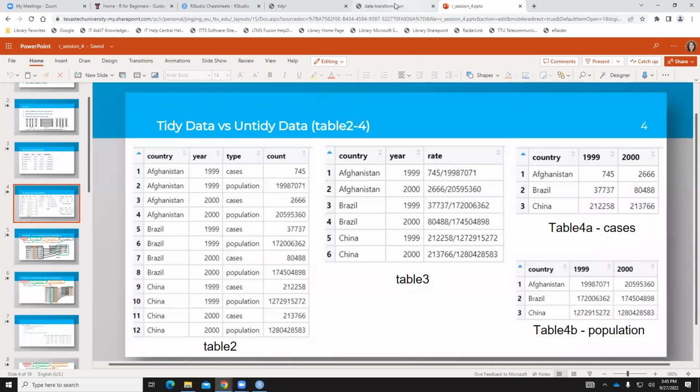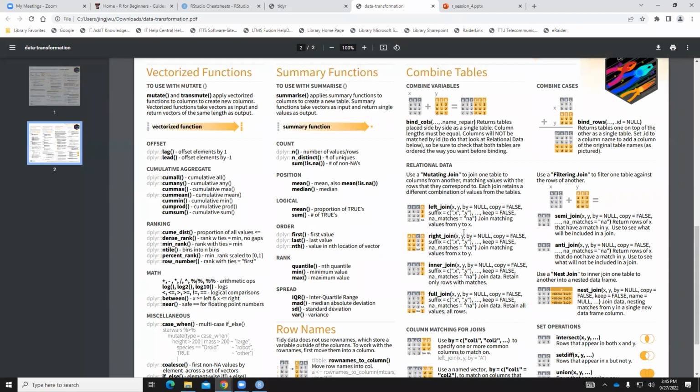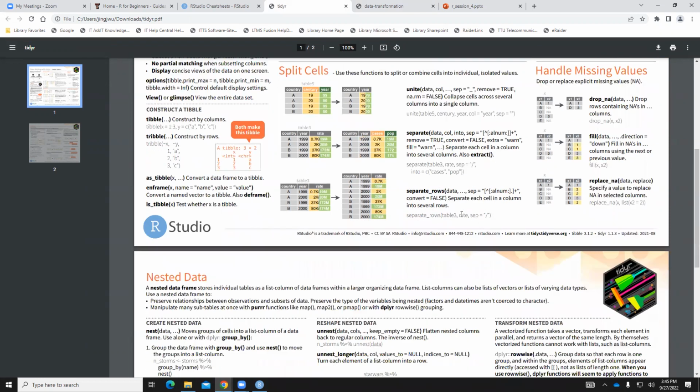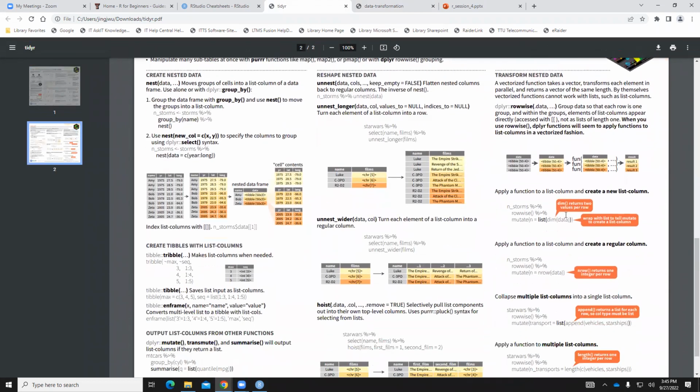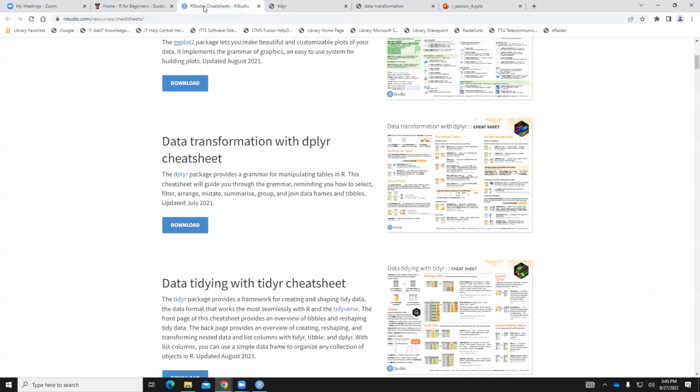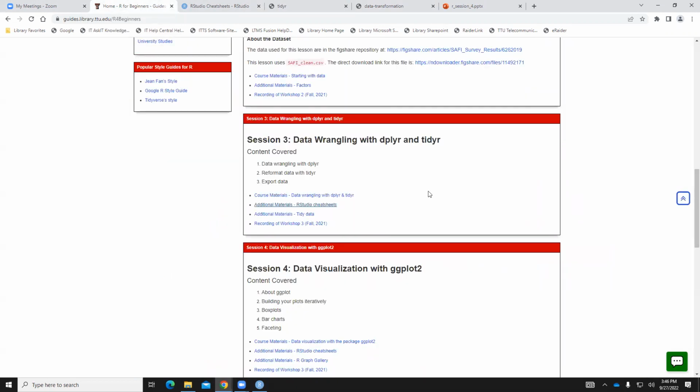And you can use the function separate to separate them into two columns. So basically, dplyr and tidyr help us to transform data into the format we want, into our own logic. We want to use them.